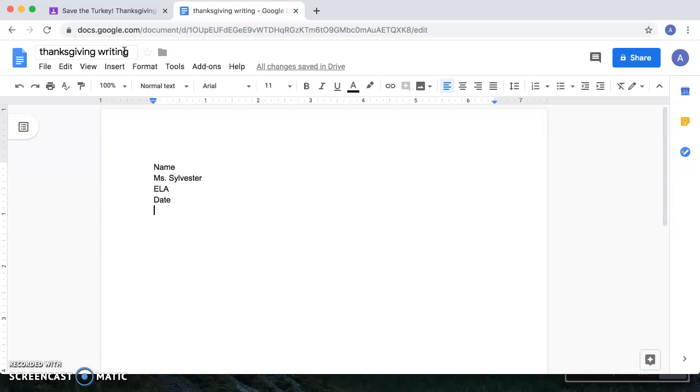After this time we press enter, we're going to go to the top right of the screen, and you see this button is the center align button, and what it does is bring your cursor to the middle of the screen. This is where we're going to put our title, and I want you to save this title as Save the Turkey with an exclamation point. After this, I want you to press enter.